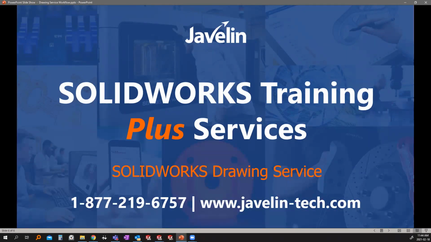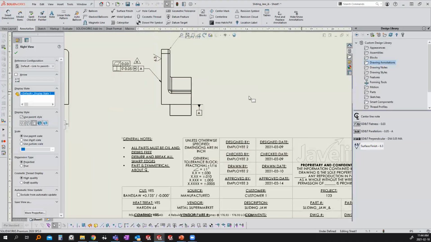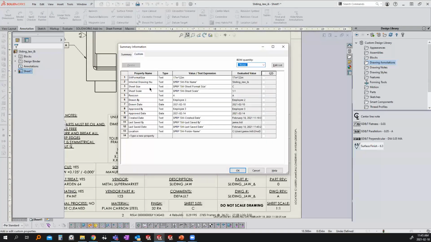Simple question. How is the text linked between various areas? Revision history was updated and this updated the title block. Yeah, so that stuff is all connected, fortunately, in many different ways. So this drawing revision is essentially stemming from my custom property information here.